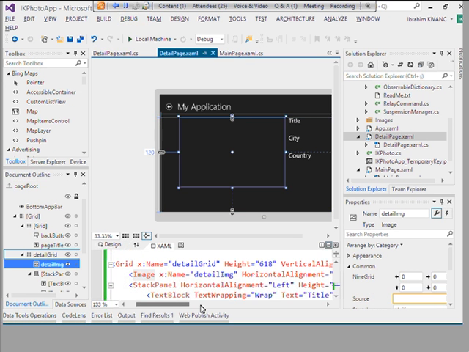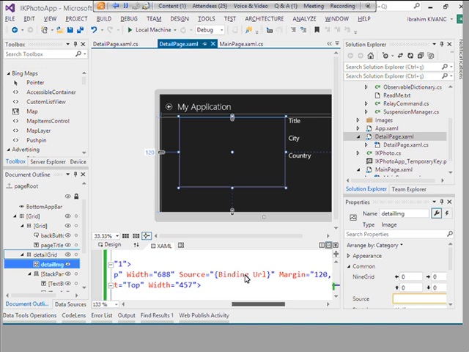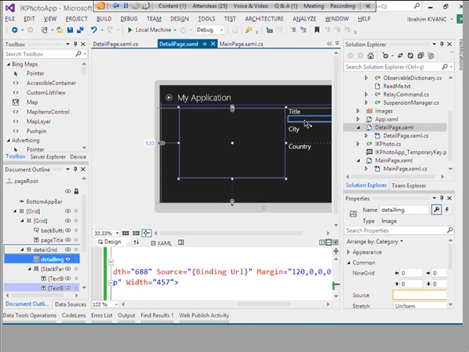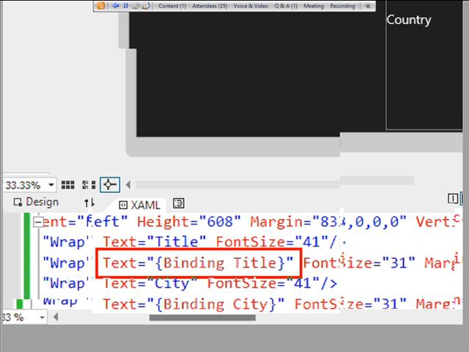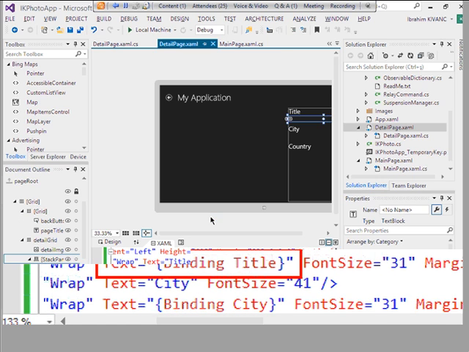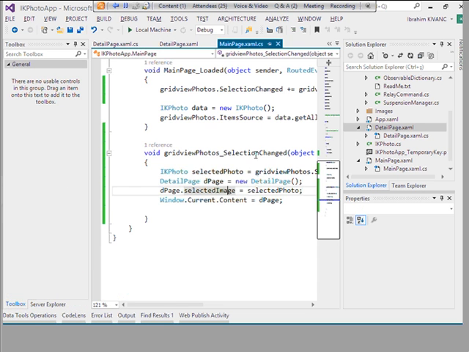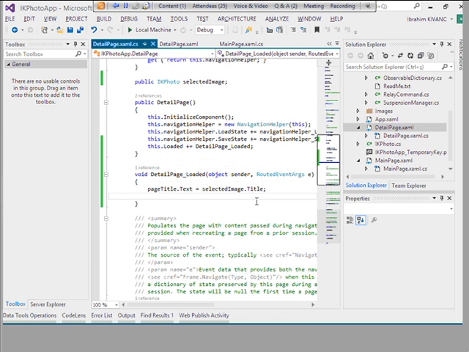For example, with the binding, like the title, I can easily bind those properties from here. So what I will do is go back to the detail page XAML.CS.